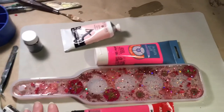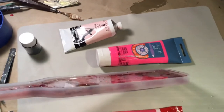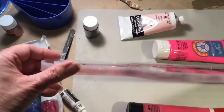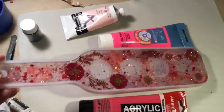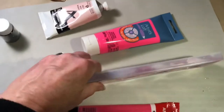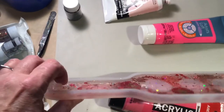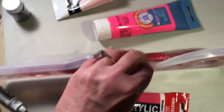Hi, creators. Everything dried really well. A few things floated a little bit up to the top. It's okay if the glitter does it, but you can see a little bit of a bump, maybe when I hold it like that. There's not much, just a little bit. So it does float a little, which is why it's good to have room. Doing 5 ounces was too much. There's hardly any room here for anything. Now I have a little bit of room here, and I could leave it, except you want your handle strong because you're going to be putting shot glass trays in it.